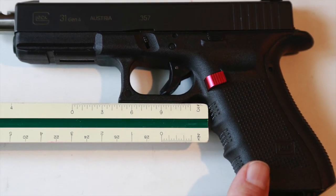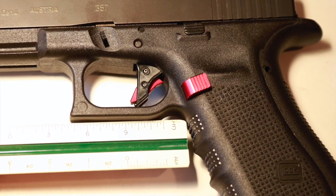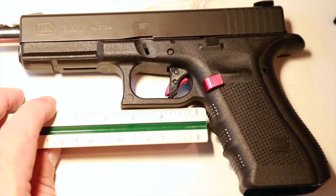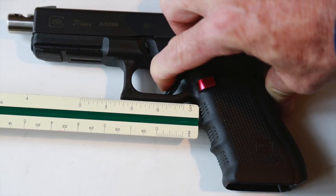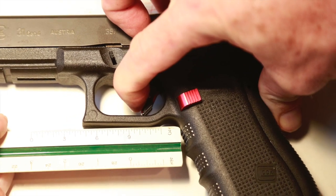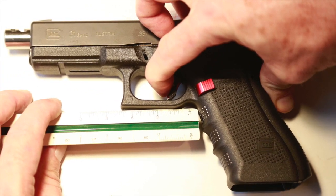So here is the original OEM replaced. You can see the starting position is much closer. There's much less take up on that, showing it pulled back to the point right before break. Very little movement before we go to break on this trigger.